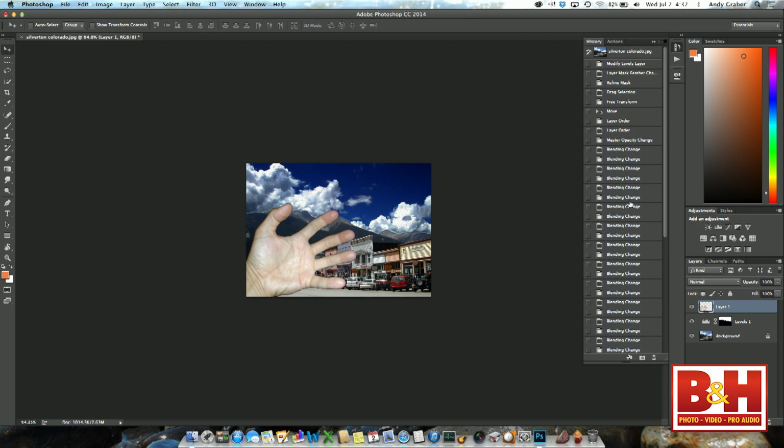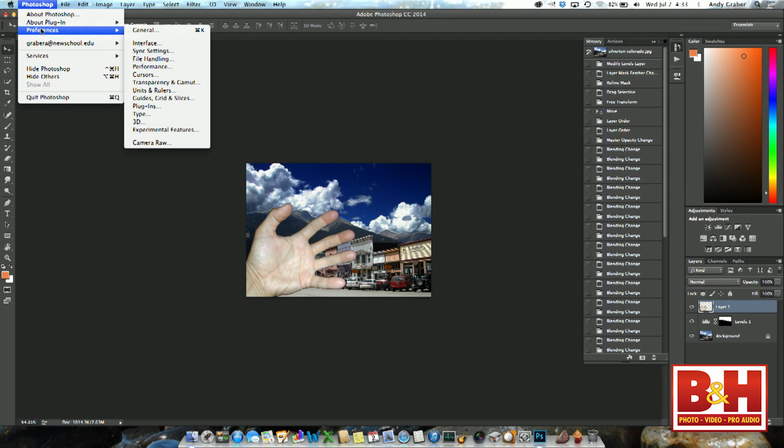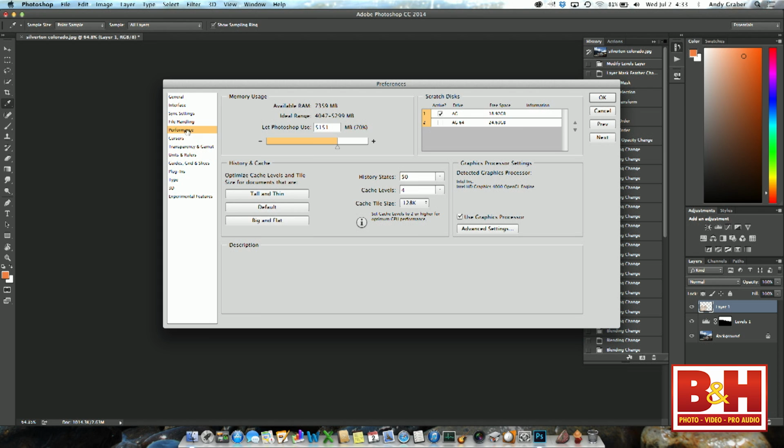Is it every single step? Not necessarily. So as long as we're talking about history stages with the history brush, I'm going to talk a little bit about how you can control the number of states that the history palette remembers. And I'm going to talk about why you don't need it to remember every single thing you ever did. OK, but first, I'm going to go into Photoshop Preferences. And by the way, if you have a PC, that's in Edit, Preferences as opposed to in the Photoshop menu. And I'm going to go into, I believe it's Interface. Oh, it's not Interface. It's Performance. That's it. OK, I always know which one it is once I get in there.